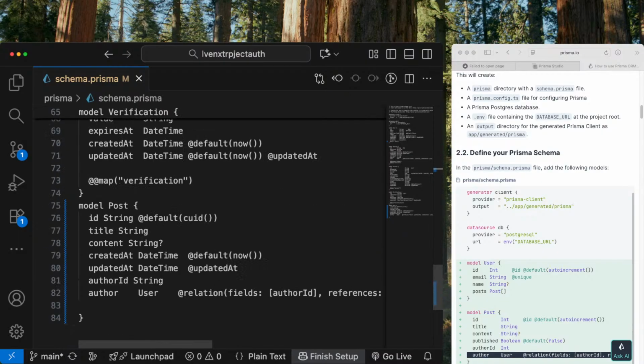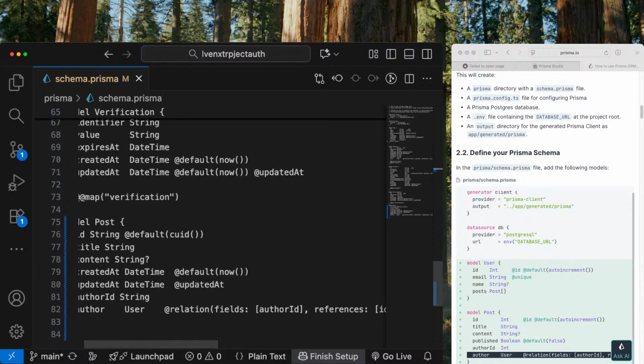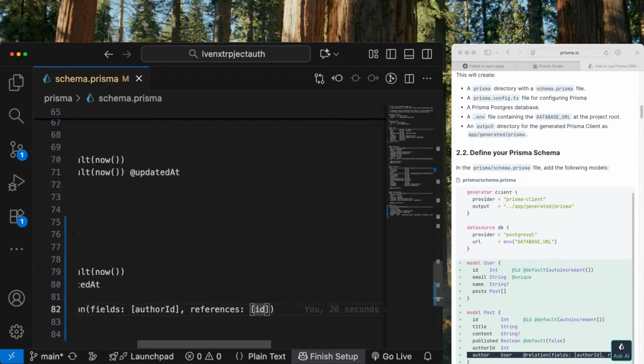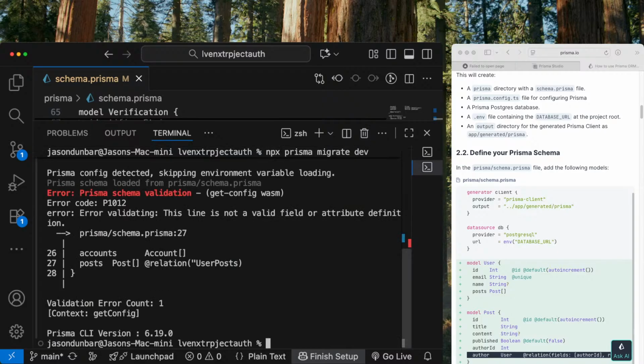And then for the post model, we have the author ID, which will be captured as a string. And then the author will be referencing the actual user model. And it's going to look for this author ID, and it's going to reference the ID of the user. So let's save this and attempt to update the schema now.